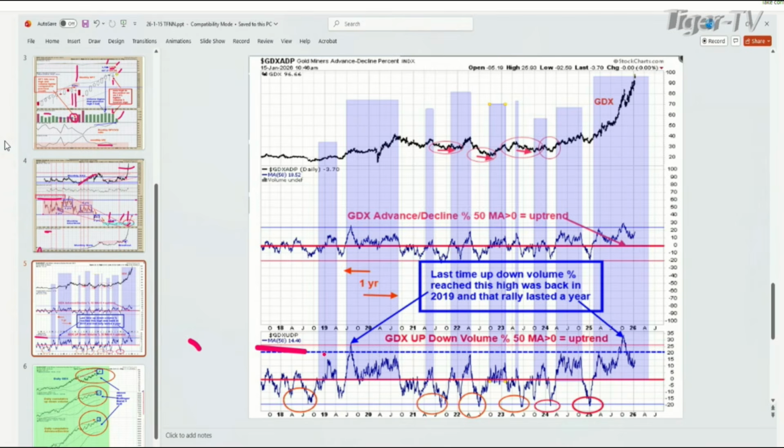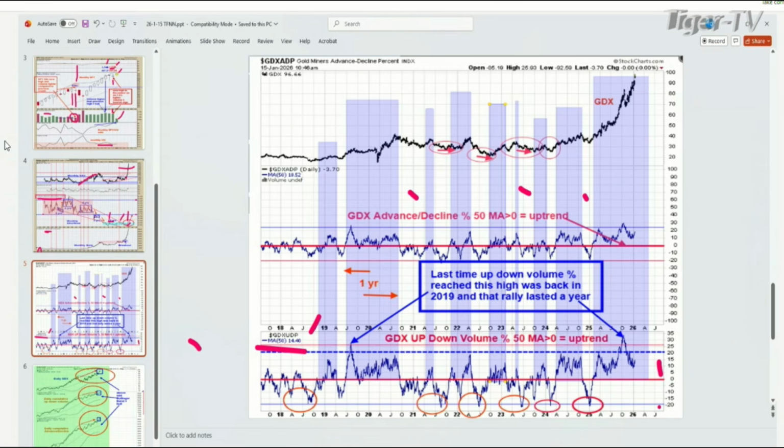And even though we did pull back here a couple of months ago, this indicator remained above zero. And we're still above zero. When you get below zero, it's a sell signal. And all the white areas across here are sell signals on this indicator, and it does pretty well. It doesn't get the exact top, but it comes close. And right now we're just holding steady. We're at plus 14. It has to get below zero.